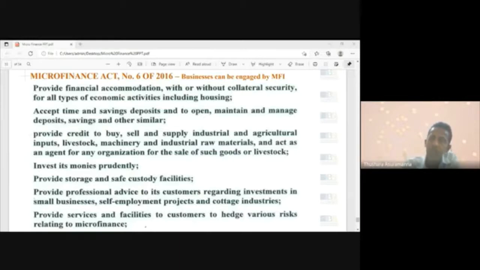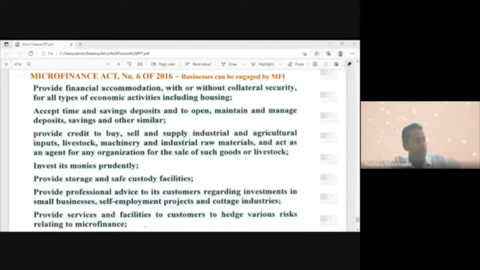Third, they can do agri-related businesses, because now it's a requirement where the government has also mandated banks to provide at least 10% of their portfolio to the agri sector. So the microfinancing organizations are also allowed to do lending in the agri sector. They can do investments. Because there may be some savings from the clients, they can use that.